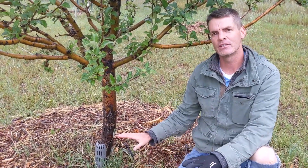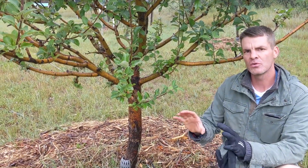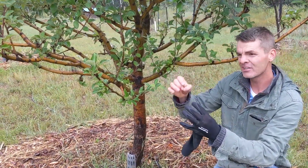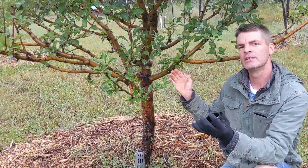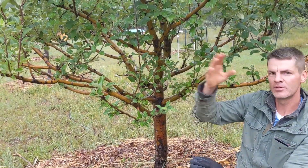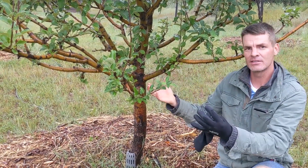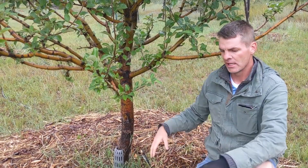Something to consider in the spring — not so much with apples, but with stone fruit like apricots and peaches: the first thing in spring, before there's a single leaf on the tree, it's just loaded with blossoms. Each blossom is full of pollen and nectar, and bees come and literally drink sugar water out of the blossoms. Where does all that sugar come from with no leaves on the tree? The answer is that the sugar in those blossoms is coming from the energy this tree stored the previous summer — enough to support the tree all summer, store what it needs through winter, and still produce every blossom with all its nectar and pollen.